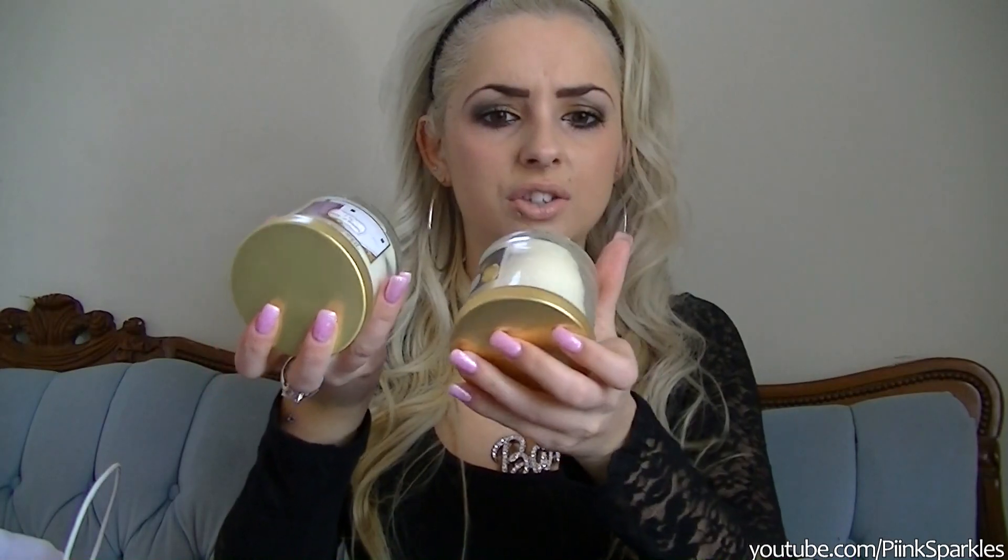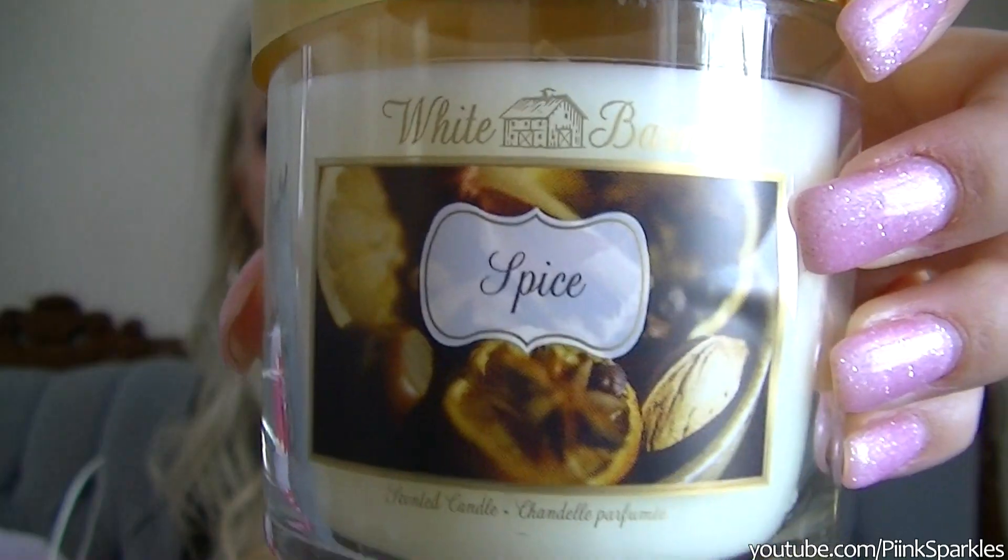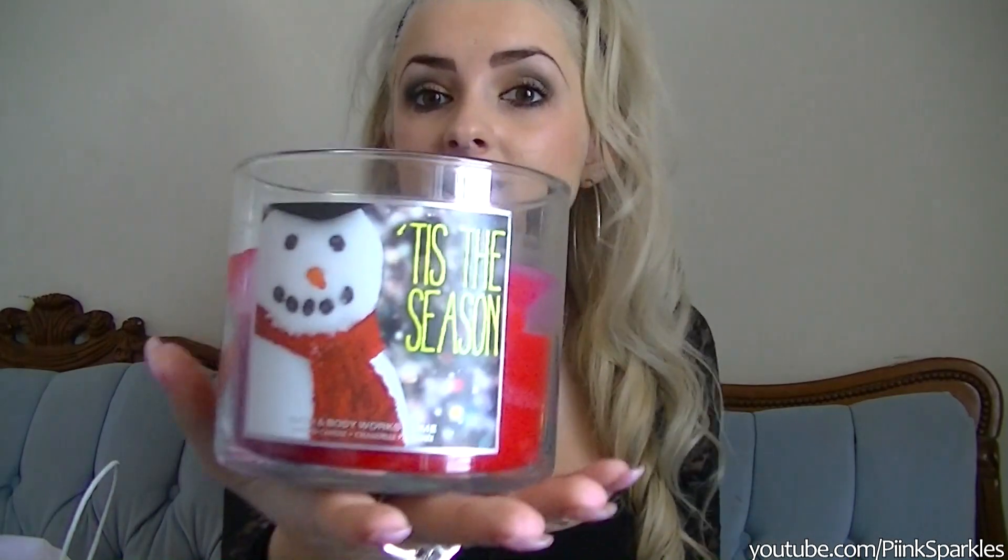Oh, this one just smells so yummy. And then I got two of these smaller candles — these were $6 each as well. Nutmeg of Spice number one. Oh my goodness, this just smells like amazing cookies — almost like gingerbread cookies. The candles are so beautiful; it's a great size for $6. And this one is Spice. The reason I got this one is because it reminded me a lot of my all-time favorite candle, Tis the Season, which I'm halfway through burning. They're almost similar — this one's a bit more fruity and this one's a bit more cinnamony.